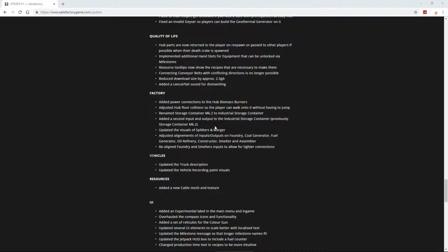Renamed storage container Mark II to industrial storage container. Added a second input and output to the additional storage container, previously storage container Mark II. So that's cool. So you can have 2 sets of conveyors coming off of it or into it. Updated the visuals of splitters and merger. Adjusted alignments of inputs, outputs on foundry, coal generator, fuel generator, oil refinery, constructor, smelter, and assembler. Okay, so I don't think that they changed the location on them or anything. They just fixed where you line them up. Realign foundry and smelter inputs to allow for tighter connections. So that's going to help with squeezing more stuff into a tighter space too.